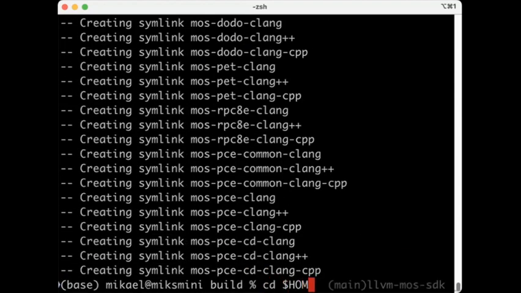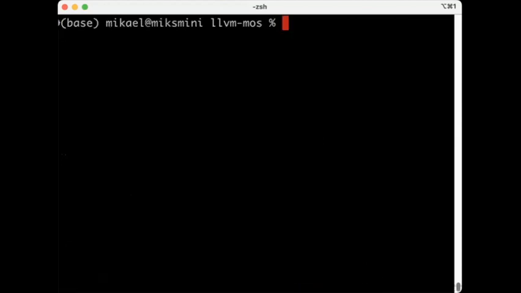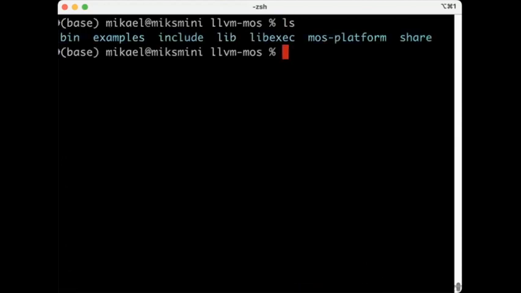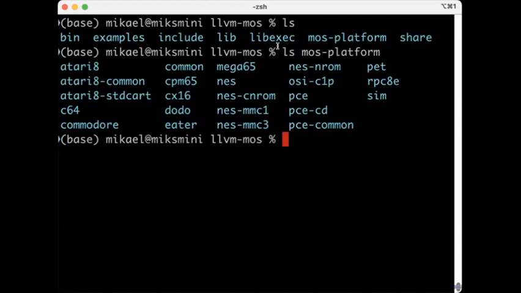Now we can go to home, LLVM MOS. And here we can see that we have the MOS platform, and this is where all the specific configurations for the different systems reside: headers, link scripts, and so on.